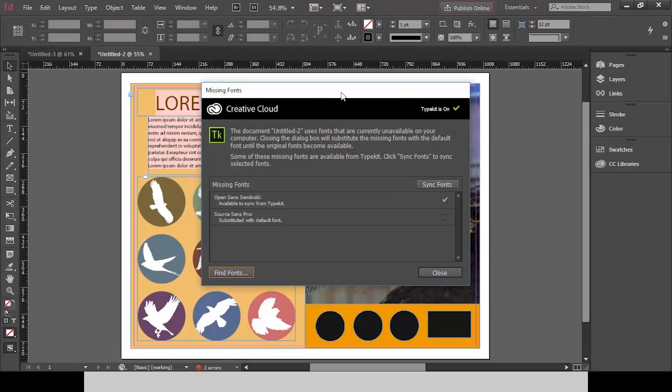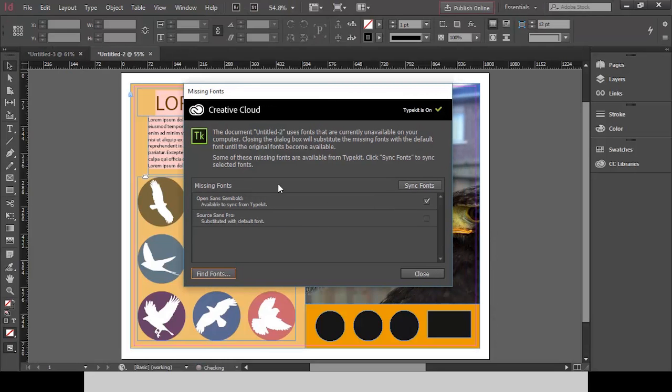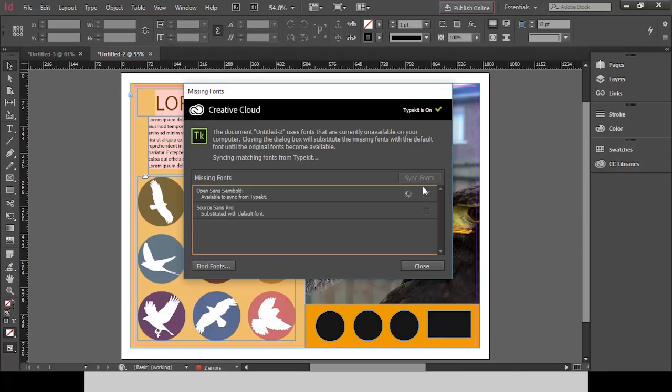Now, of course, in a perfect world, there wouldn't be missing fonts. Now, what I can do is, if I'm syncing the fonts in my Creative Cloud, that should enable me to use the same fonts I was using on my iPad, of course. So this will allow me to sync this here. If not, I'll just substitute them for a font I am working with. But the fonts on my iPad were fonts that I decided to go and get in real time. And since I decided to go get them in real time, they weren't being used on my desktop computer. But now I'm just using Typekit, the same feature that found the fonts. These are online fonts from the Adobe website, from the Typekit website.